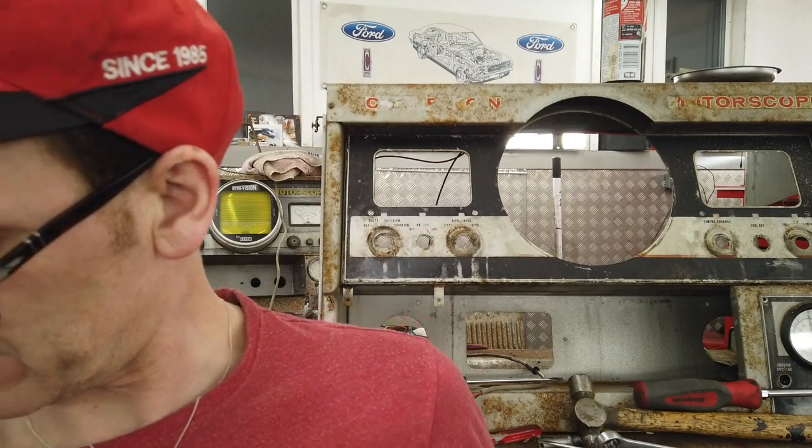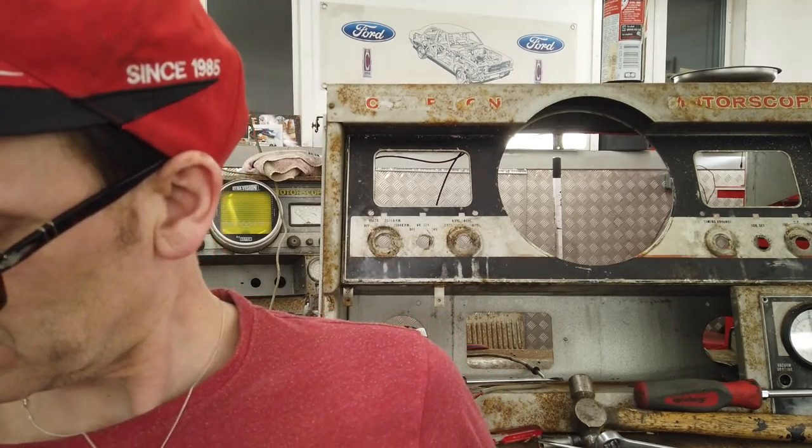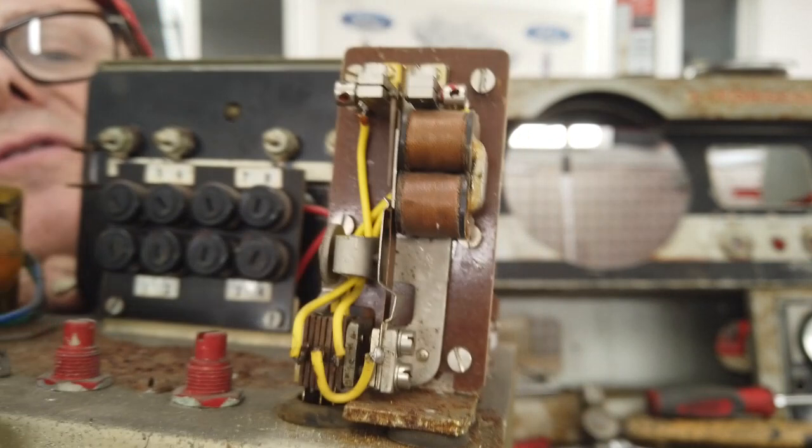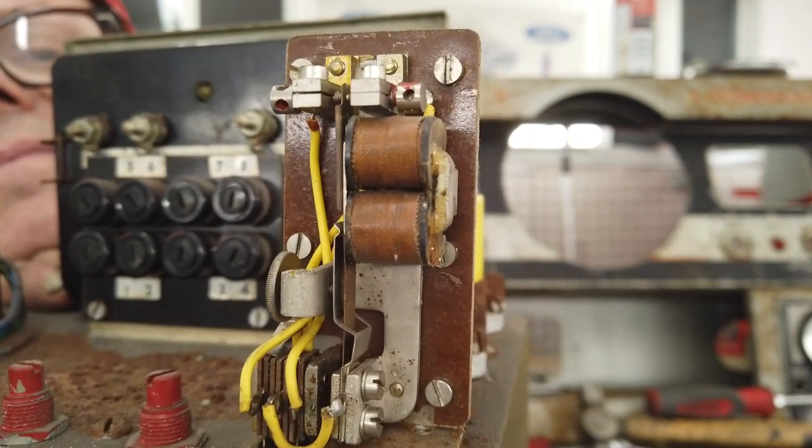Wow, that's a weird relay. That's very strange. It's a very interesting component there, everybody. If you feast your eyes on that, I'll leave it in front of the camera for a sec. Intriguing. I love stuff like this. Right, little cover back on it.